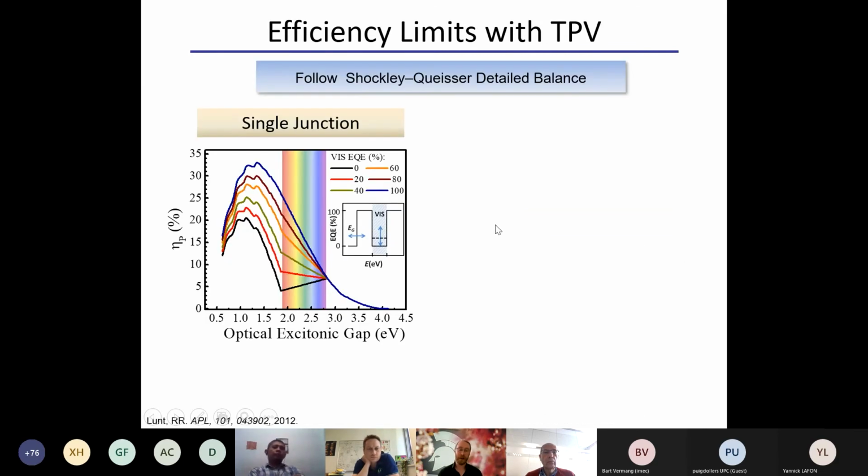And so we looked at this very early on by doing a Shockley-Queisser detailed balance. If you take the theoretical limit for a completely opaque single junction cell, the efficiency limit is 33%. If you cut out all the visible light, the efficiency limit only drops modestly to about 21%. And if you want to harvest some parts of the visible light neutrally, you can get efficiencies anywhere in between. So you can get over 25% with like 50% transparency.